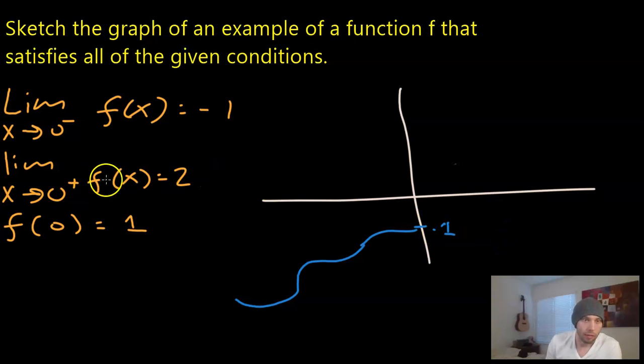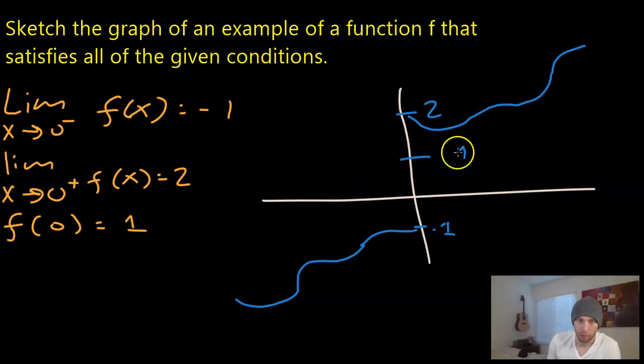And then it says from the right, it should look like it's going to hit 2. So we go up here to 2. And we say, okay, maybe we have some kind of squiggly thing going from up here, right? You can squiggle up, and it looks like it's going to hit that 2. And then the actual value of f of x should actually be 1, right? So we have this 1, and so we should have a closed circle here.